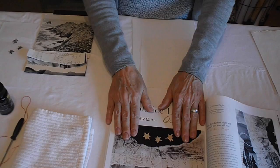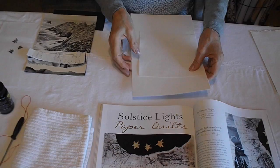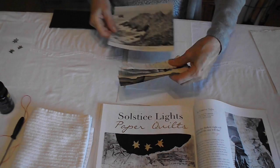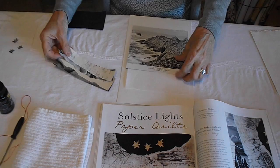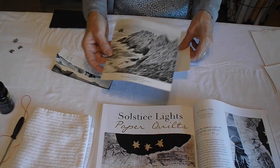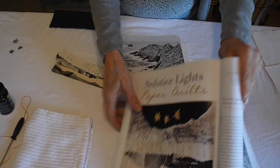The second thing is that paper quilts are very busy — even my bird quilts were really busy. If you remember those, they were published in Somerset a while back. What I would suggest is that you pick a color scheme and use maybe three different colors, which is pretty much what I've used here. I only use antique pieces, so this is an old piece of ephemera from a book, and I have cut it down.